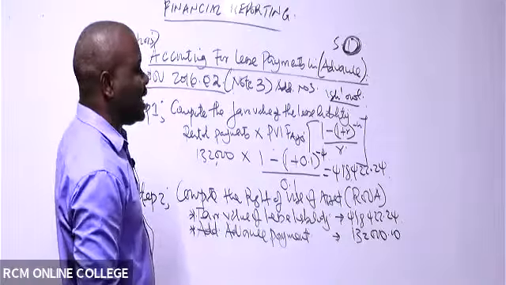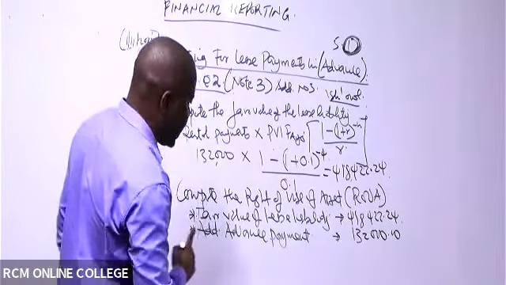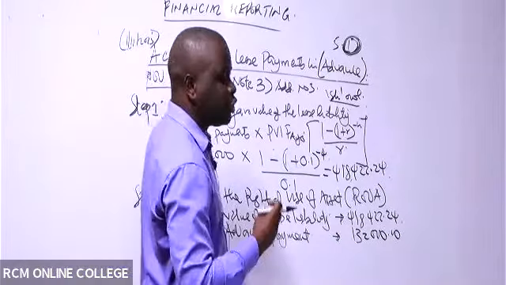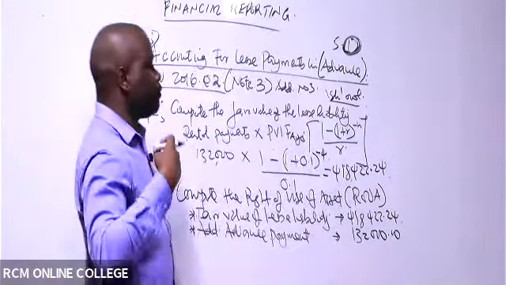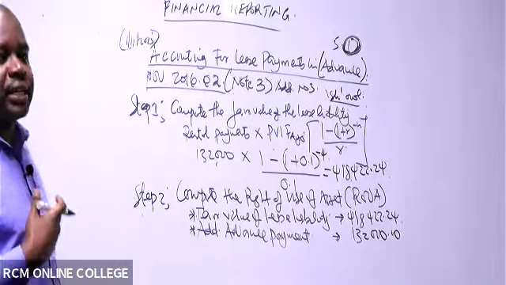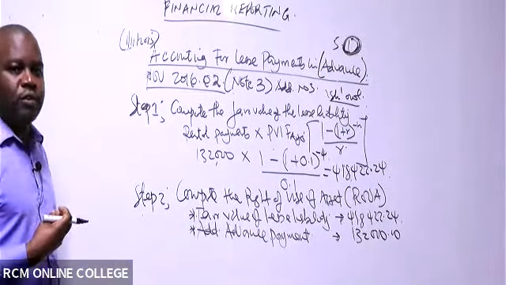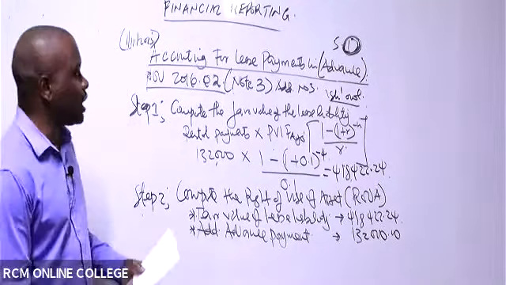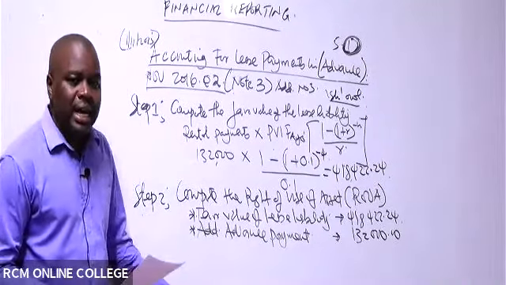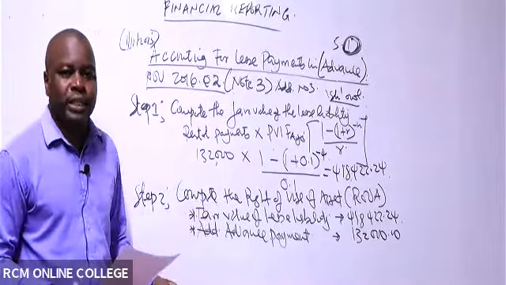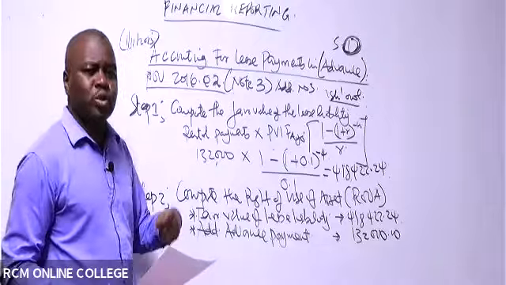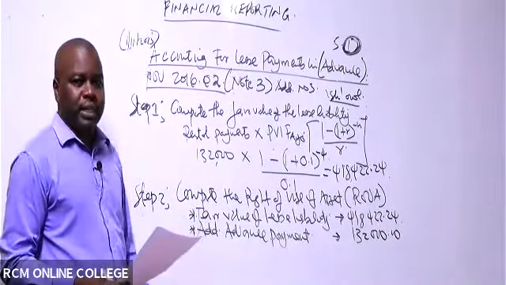132,000. Is there any initial direct cost? We said if it is there, you have to add it here. But it isn't there. By initial direct cost, we simply mean that before this lease actually commenced, they might have incurred certain costs. For example, maybe they involved a lawyer, so they had to pay a legal fee to craft the lease agreement. That is an initial direct cost. But we haven't been told. It is not there. Let's not start assuming something that is not there. Let's just work with what we've been given.